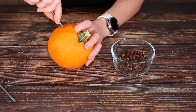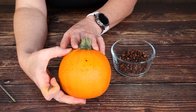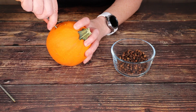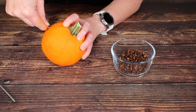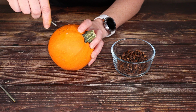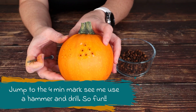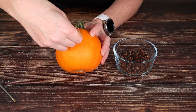So the easiest way to do this is to take your nail and just twist like that, and you're just going to make a hole. And you're going to go around to each one and make your hole. You could also give your kids a little hammer if you don't think they'll actually go crazy with it, and let them hammer this in just for something fun, to build some of those skills. So those are my holes, and now all you do is take your cloves and slide them into the holes.